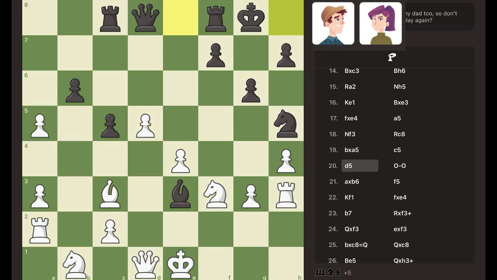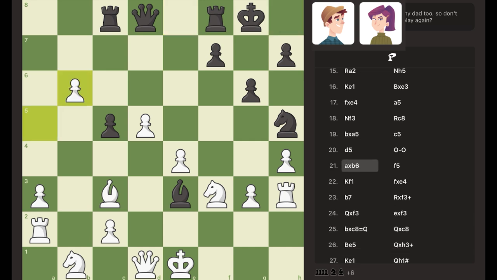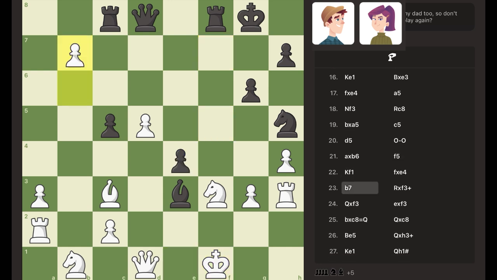Oliver's trying to open the position now. He's gaining a little bit of ground finally on the light squares with his pawns. And look how strong his dark squared bishop is. That is an absolute monster of a piece, lasering right through Milica's position. And we have an amazing tactic there.